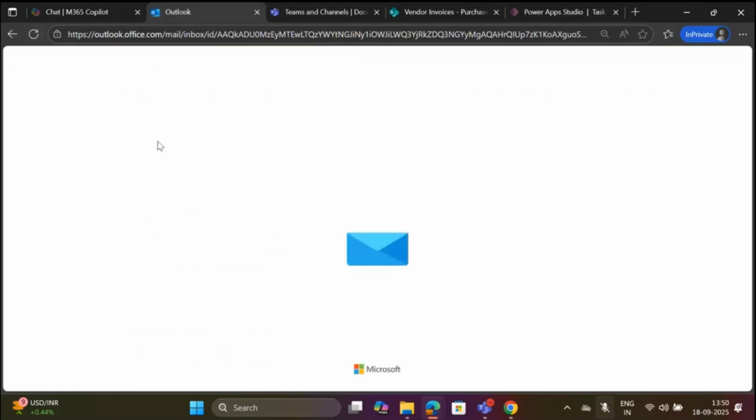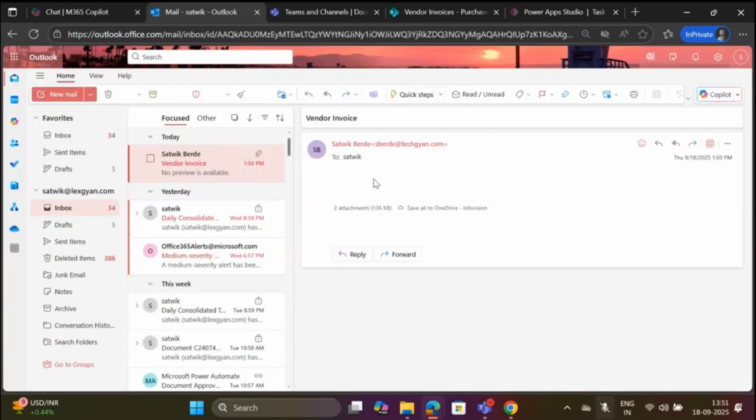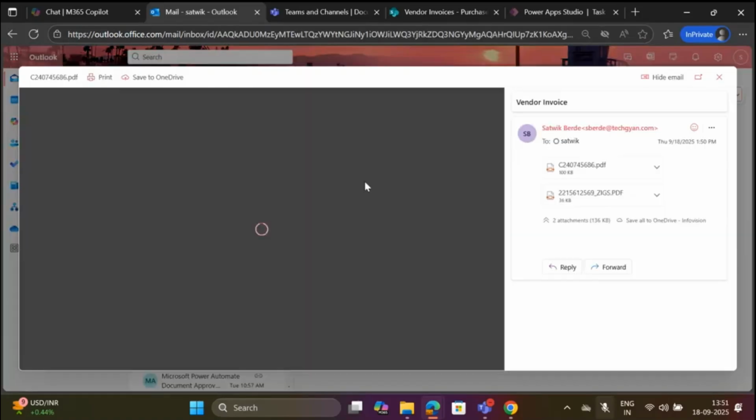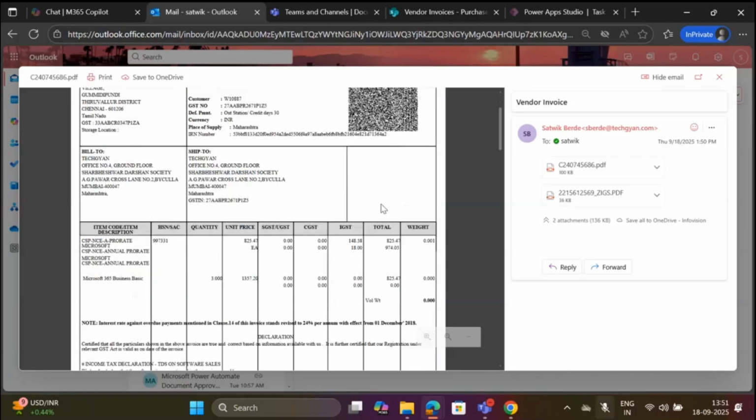In this invoice, which is sent by Reddington to TechGal, you can see that there are many details available, like the bill to party, ship to party, multiple line items, a register, and a purchase order number.